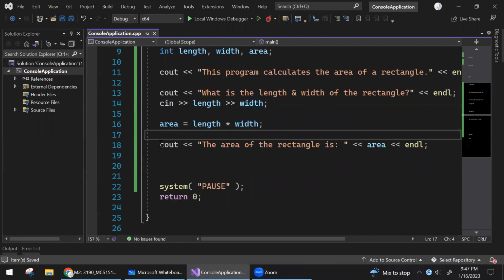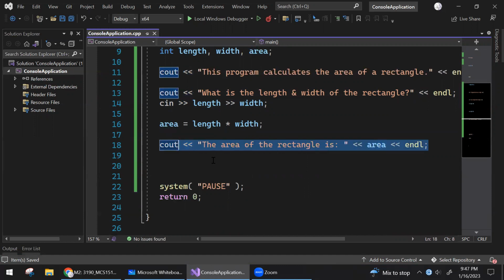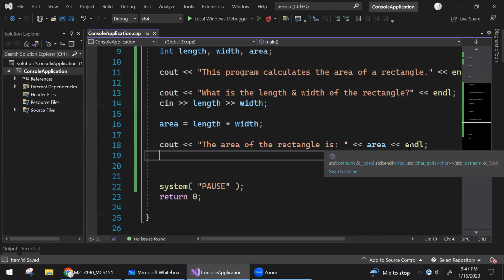Just like we did with the cout. Notice I can display multiple values. This one is displaying a literal value, then followed by this one, which is displaying a variable, then followed by this one, which is displaying an endl.